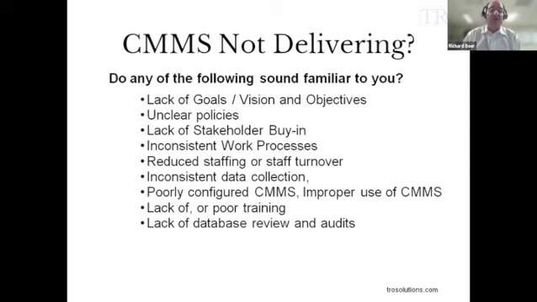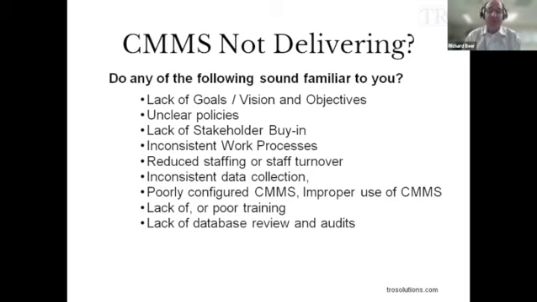Is it going to be your strategy to have your storeroom personnel record parts on a work order, or is it going to be your policy to have the technician record the part on the work order? Lack of stakeholder buy-in. It takes everyone, all departments across the organization, to buy into this program of what you're trying to achieve.